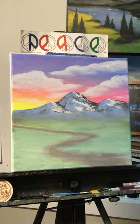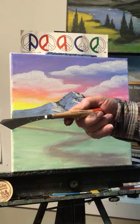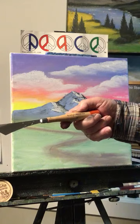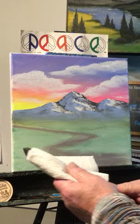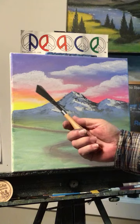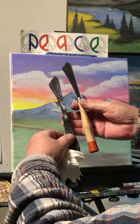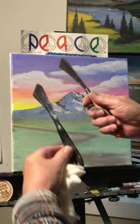So I did that mountain with this new Catalyst palette knife. I like it because it's got the wood handle and it's longer than, oh, here it is, the Artist Loft knife. It's a lot longer, see that? You got a bigger handle. So it's pretty good.